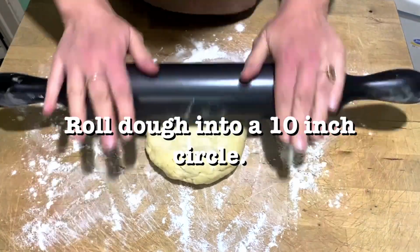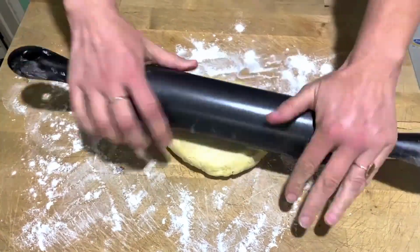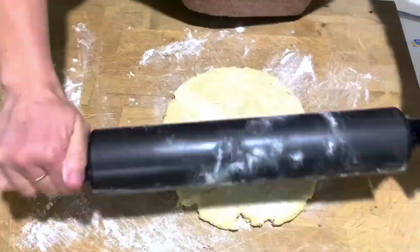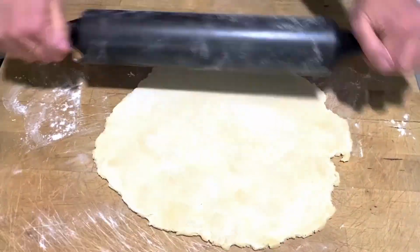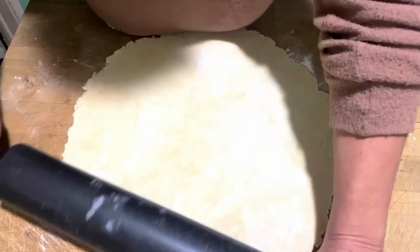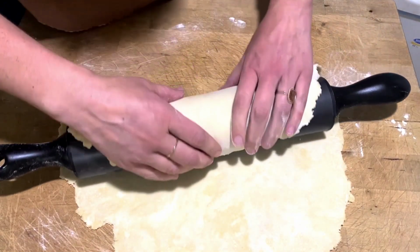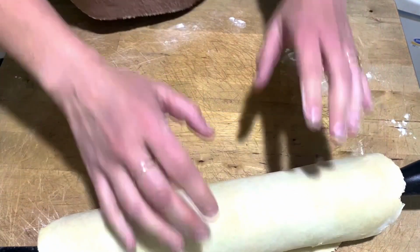Okay, the dough has chilled, so let's roll it out. Roll it, roll, roll. That looks a little bigger than 10 inches. Do what you feel and whatever works for your pie dish.